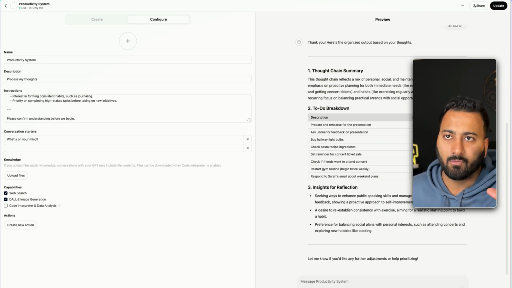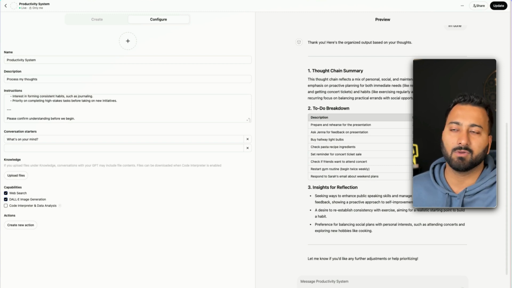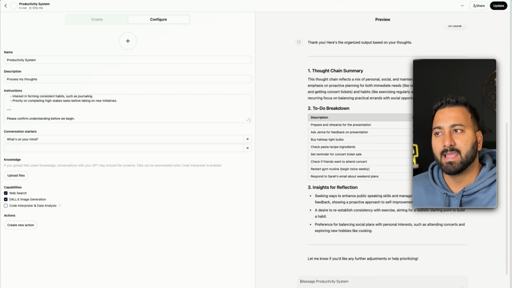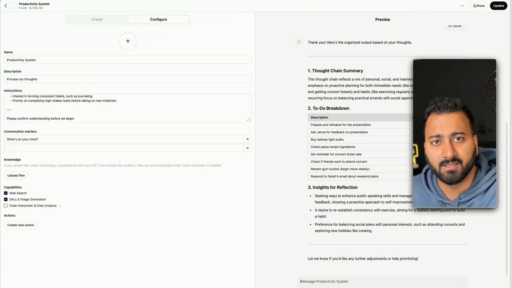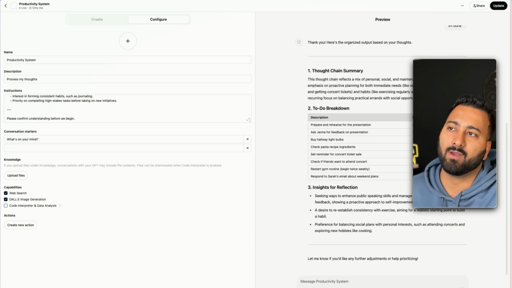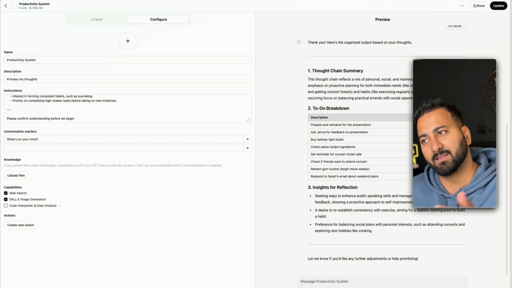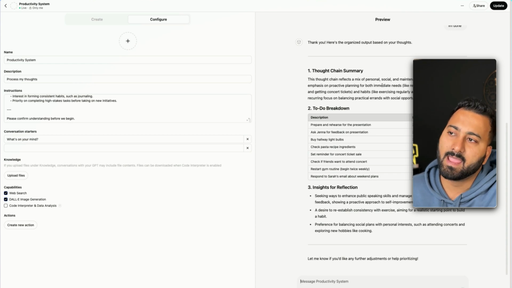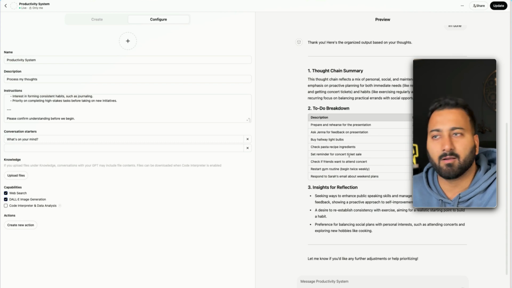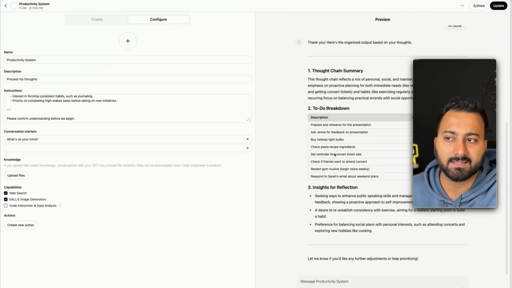I'll have to figure out, what am I going to do with that thought? What do I need to do? And all of those are parts that will come out of the thought, right? So I find that this is a really interesting use case where I can just dump all my thoughts into it and it does all of that work for me, and then gives me everything in a nicely organized way. And obviously this is what goes in my notes. I don't create every single to-do item out of it. I'm going to look at it and see what makes sense, but this is a nice starting point, definitely.